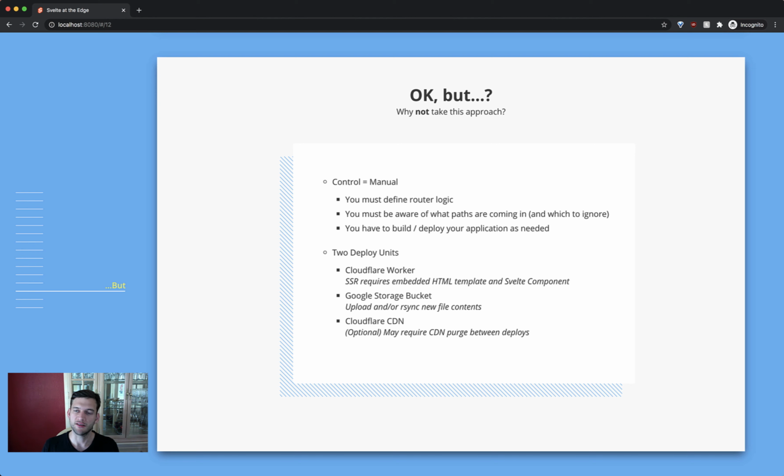Generally not the case. Generally you can just synchronize it and be fine, but your mileage may vary. And then the third thing, but this applies to Worker sites and this approach, is that you may have to purge the Cloudflare CDN after every rollout. Again, depends what you're doing, depends how long your cache lifespans are, stuff like that.